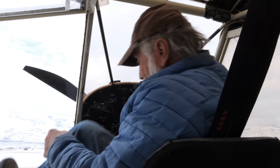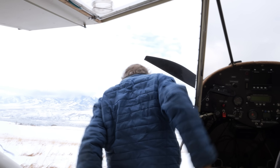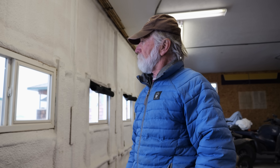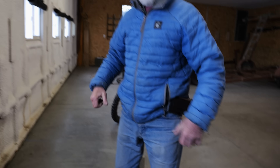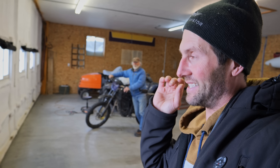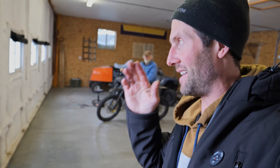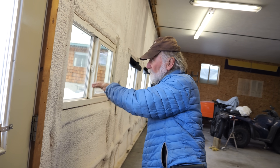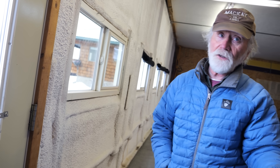That was the last thing I expected. All that fiddling around and I still got the same damn problem. So just to tell you guys — Tom had this issue, and that's the whole reason why he said screw the carbs, I'm going with fuel injection. And now it's doing exactly the same thing that was happening with the carbs — breaks up at 5,000 RPM. My missing issue has nothing to do with the fuel injection apparently, because Mike said everything looked good.